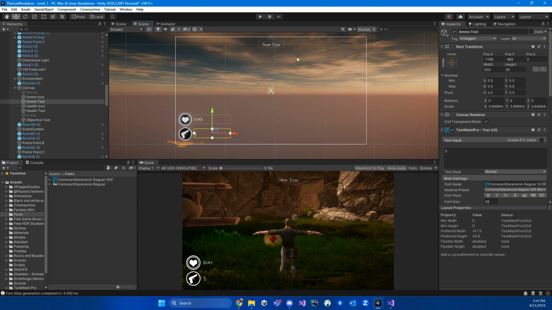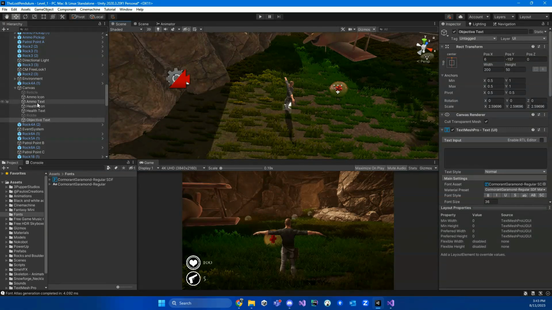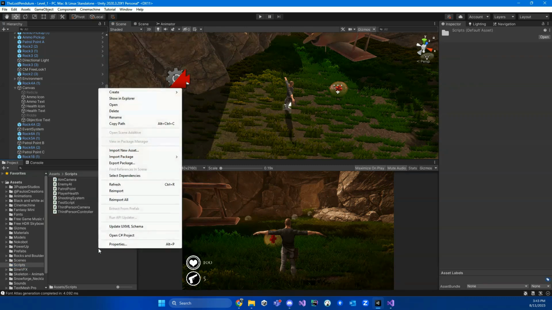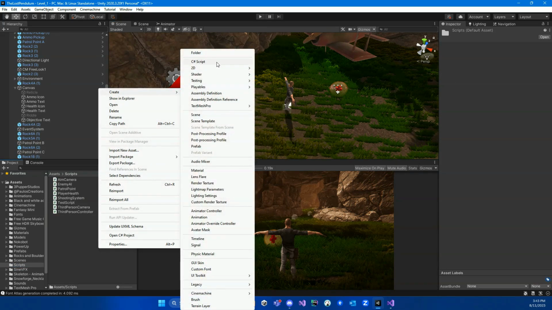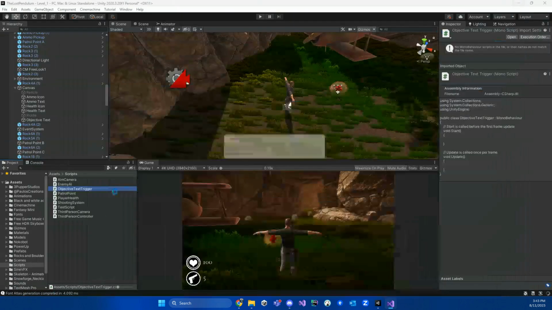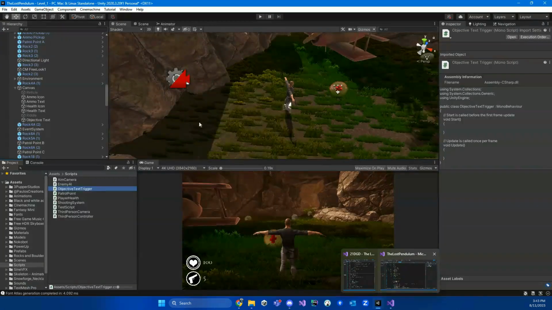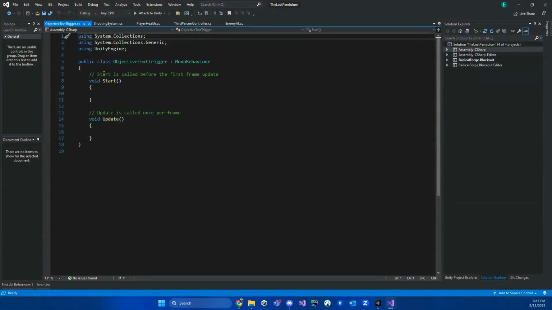That being said, guys, let's start coding our objective text. I'm just gonna click this and delete this text because we don't want anything there. Simply because we want our trigger volume to be the guy who shows whatever text is necessary. All right. So what we're going to go do next is go to scripts folder, right click, create a new C# script called ObjectiveTextTrigger. Okay. With that, I'll let it compile. Every time I do that, for some reason, my Visual Studio just automatically opens, which is kind of annoying, but yeah, it is what it is.